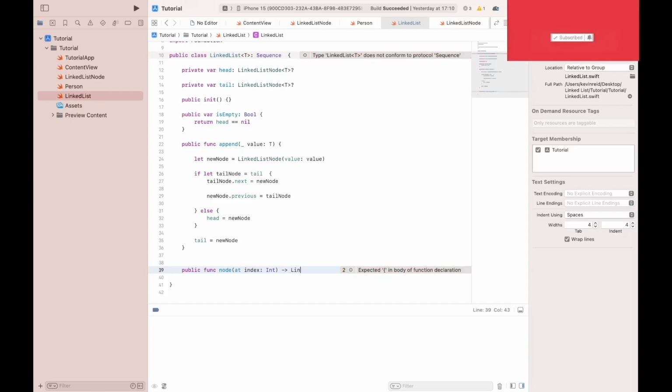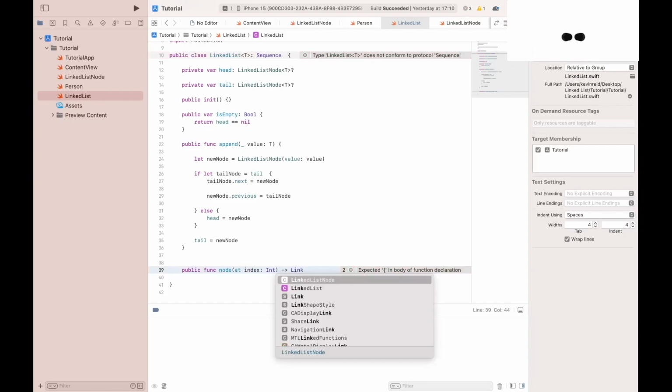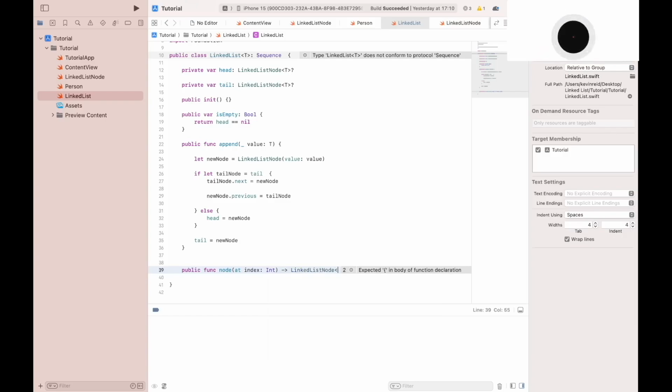So we need to return a linked list node generic object, which can be optional.